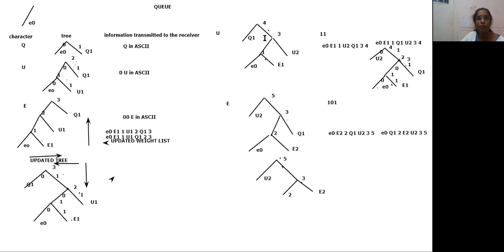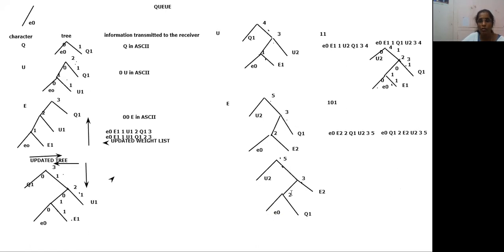Therefore, this node can be a branch node. After 2, 5, 3, U2, E2, 2, and this is going to be Q1, and this is going to be E0.